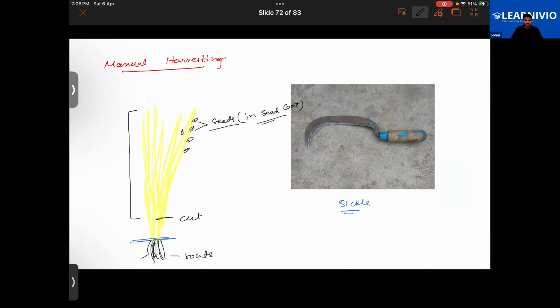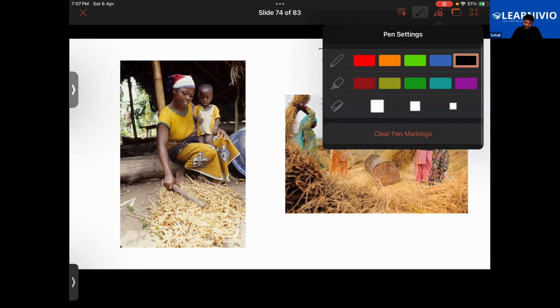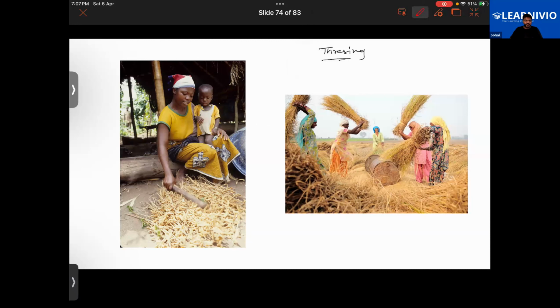Okay. Now the question comes next, that this threshing has been done. So what happens now? Basically, you will find that seeds start to come out from it. Seeds have started to come out now, but the thing is that the seed coat is still there. Seed coat is also above the seed. In this process, due to the beating, the seed coats also start to come out.